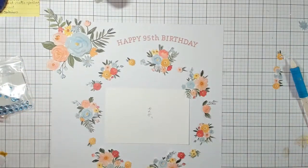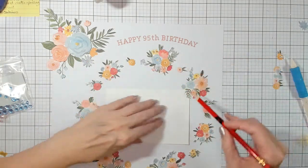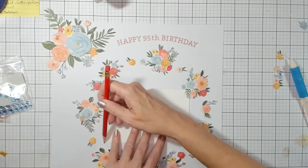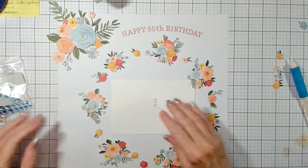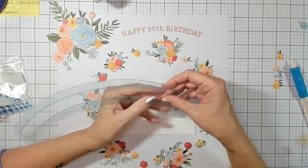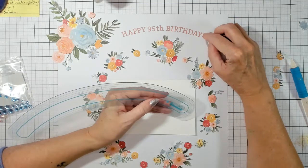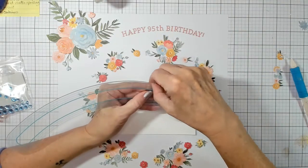Alrighty, now, oops. No. I'm going to do a very light tracing of my picture. If I can find, there's my pencil. There we go. So I know my 4x4 has to fit in this space. Okay. And then I need to put my exclamation mark. So I just realized why I was having trouble, because I didn't have this the right side up, so it was a bit stickier than it needed to be.